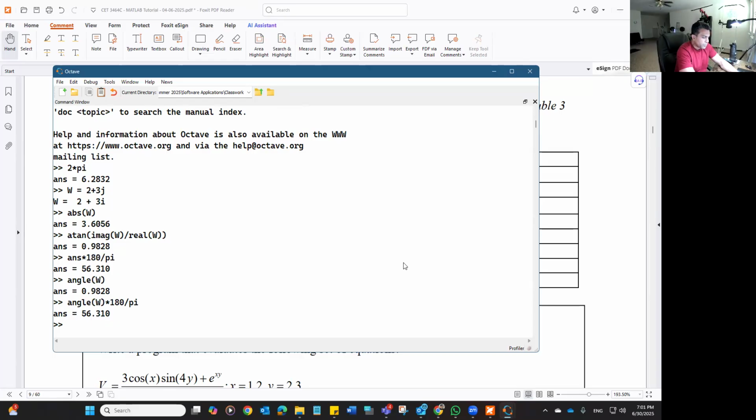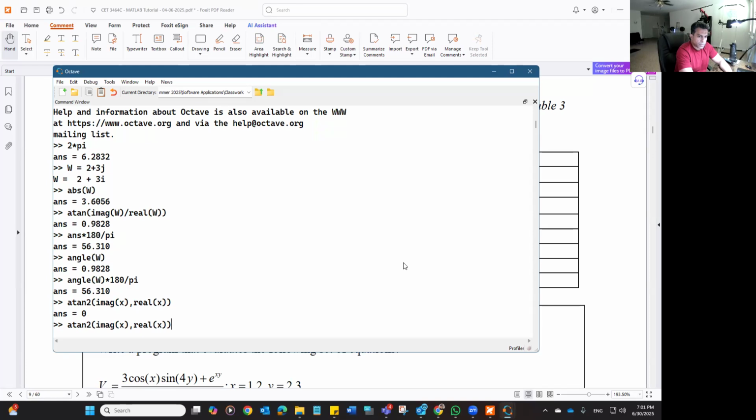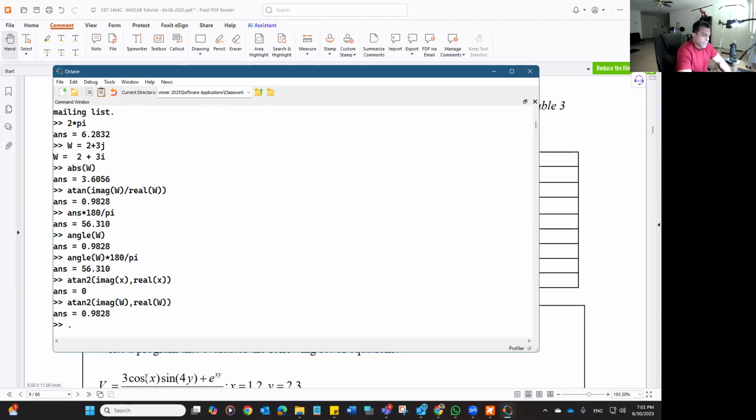And likewise, atan2 is another function, atan2 of imag of x, comma, real of x. Sorry, I meant x, not w. So that's another function to calculate the angle.